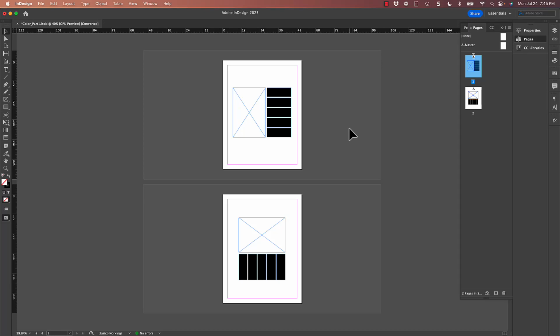So for this assignment, we'll be working with color. And there's two assignments that are related to color. The first one is about pulling palettes from photographs. This is a really common technique that we sometimes use in design. Sometimes when we're designing, we want to actually have a palette that comes from a photograph.